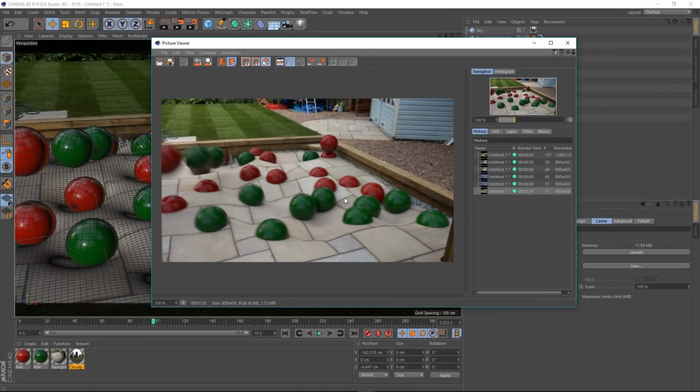Okay guys, so my render's finished, and I wanted to show you this because even though our motion blur is working, as you can see here, for the moving objects, where the divots are, where the dips are in the floor, our balls don't marry up, and you can see that this one's halfway in it, and there's a good reason for this.